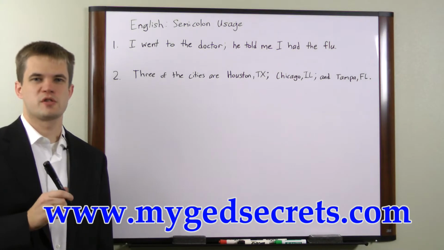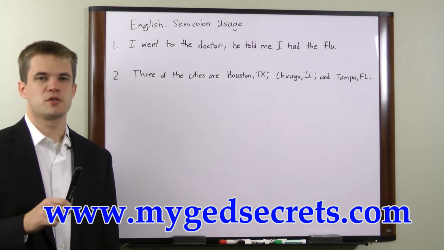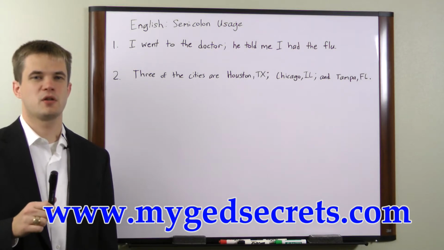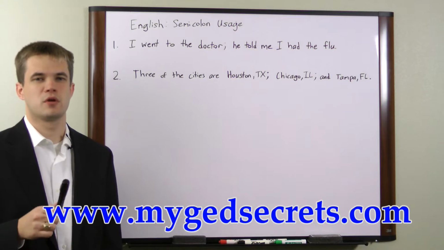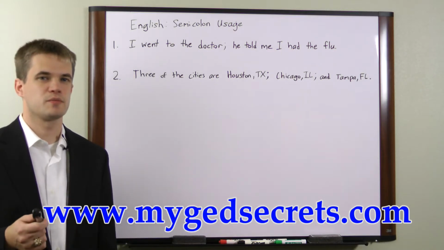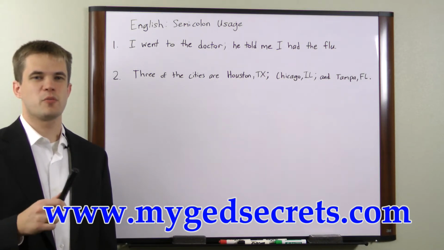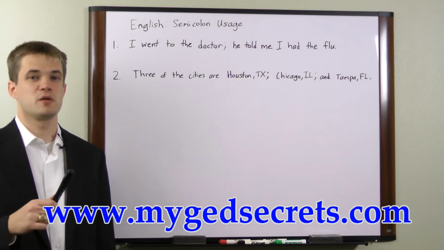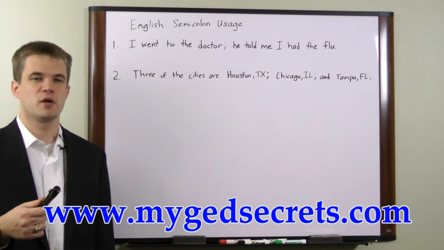There are two primary uses for the semicolon in the English language. The first is to separate two closely related independent clauses within a sentence. If you use a semicolon, there's no need to include a coordinating conjunction such as "and." The second use for a semicolon is to separate items in a list when the items are long and complicated or contain internal punctuation such as a comma.